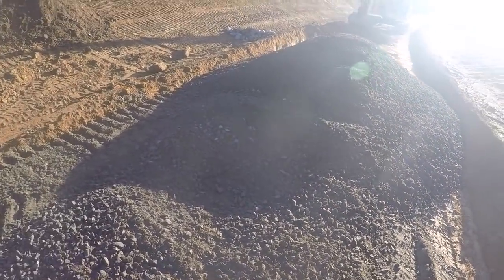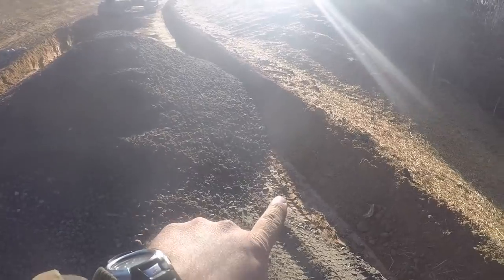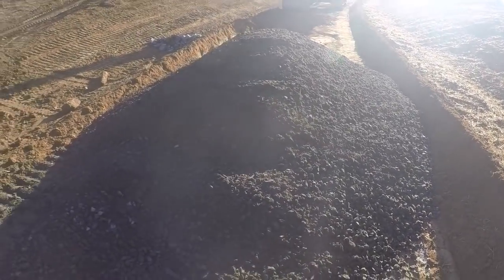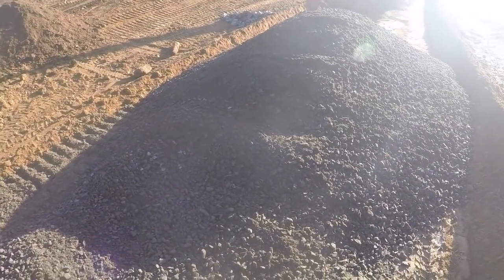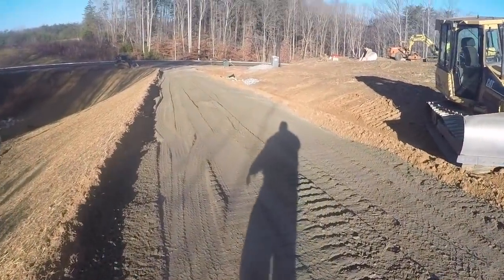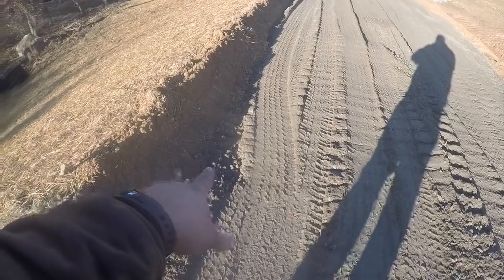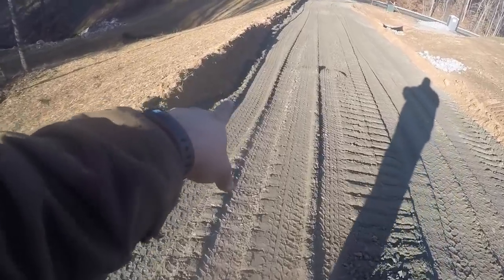All right, so this is kind of difficult to do because when they dump out a pile of gravel, it's just a pile and it leaves spots like this right here, and it's hard to get it all filled back in. And if you try to dump it all in one single pile, it'll spill over the edges, and then you got a problem. So what I'm having to do is start dumping and then pull forward to keep that from happening. They can't really spread because we don't want them driving on the subgrade. So you end up with spots like this where up against the edges there's not enough gravel, and right in here it's still too low.